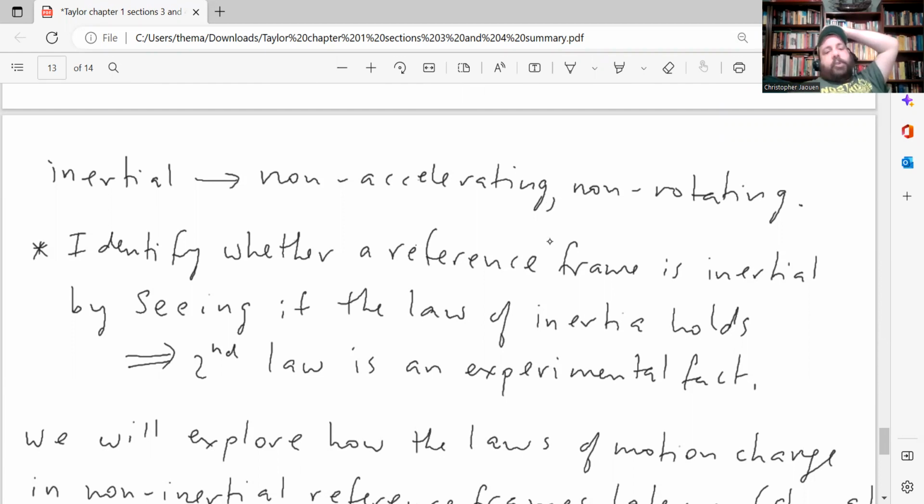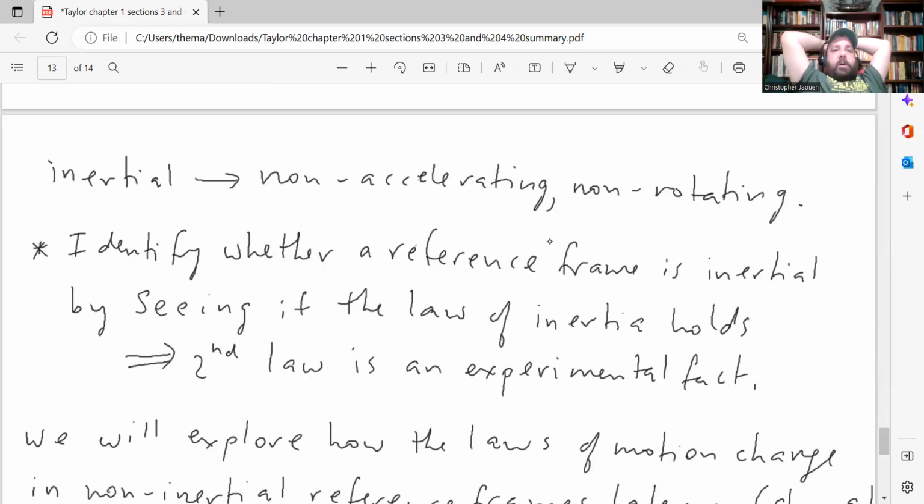He gives a way of visualizing this with an example: if you have a train that is moving along a straight track at a constant velocity, then if you put an ice cube on the floor, that ice cube with respect to the train can be considered as having no forces acting on it. Therefore, it's moving at a constant velocity. In fact, with respect to the train, it's not moving at all, so the constant velocity is zero. That's an example of an inertial reference frame.